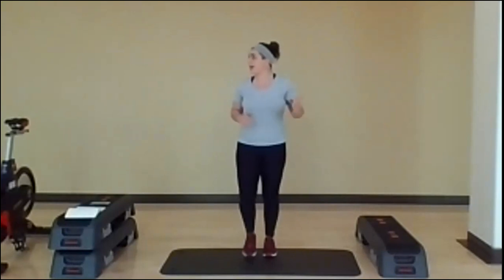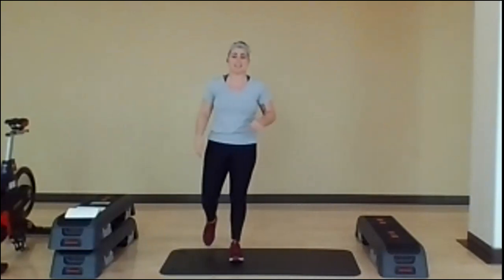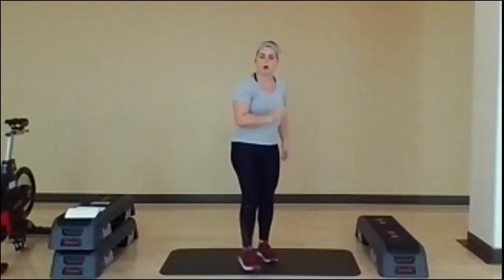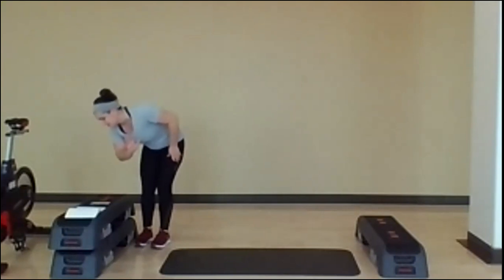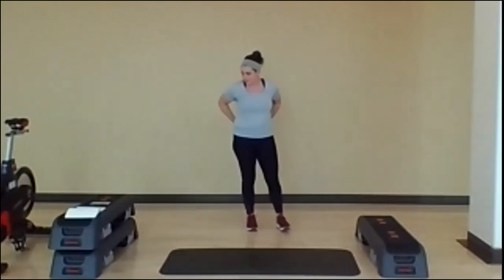All right, we got 30 seconds. We're gonna hit Tabata number 2. So that's the same thing we just did a second time. This time, I really want you to focus on that exercise quality. Now that we've seen them once, try to make every exercise that you do just a little bit better. All right, 10 seconds. We're going to that jump squat to 4 high knees. Jumping or walking.